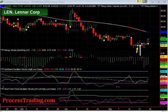Lennar Builders, LEN, this one did have us worried that hindsight trading might experience the first losing trade ever. It's pretty easy to trade in hindsight, but this one had us wondering. But the indicators were right, and it worked out. Entering on the takeout of the Friday high, Tuesday and Wednesday had us sweating, but really there was no reason to. Momentum had crossed sentiment up, and sentiment had stopped going down.